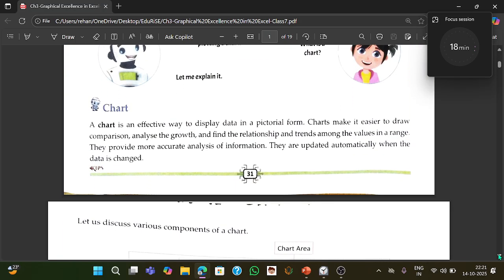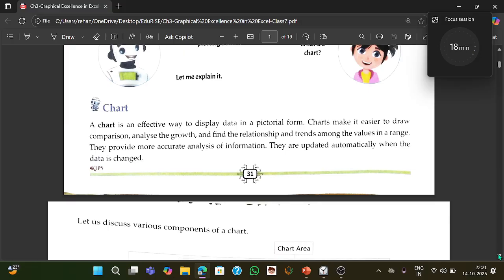Now, the first thing is to understand what a chart is. In mathematics, when you are doing data handling questions, you might have come across graph sheets, 2D graph sheets, or small boxes of graph sheet that you use to draw the data values represented in a tabular column.